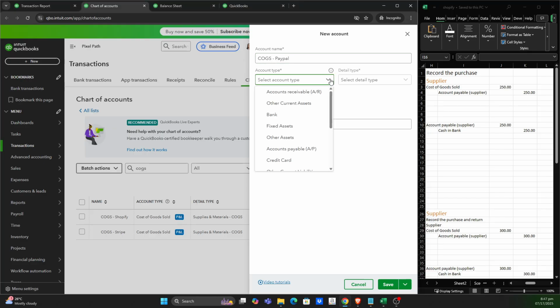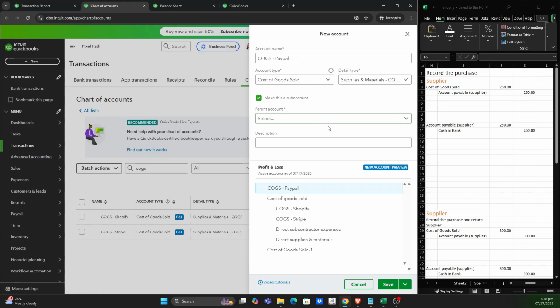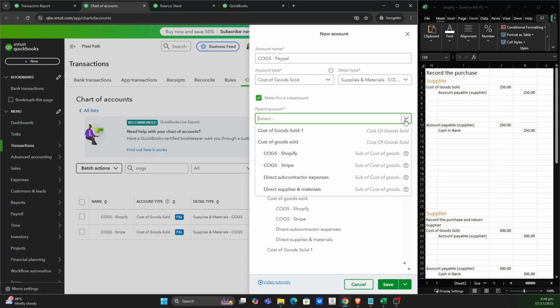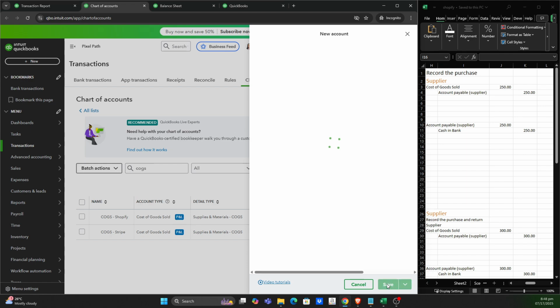And here is cost of sale, and here supplies and materials. Click here. You can see it's cost of goods sold. There you have it. Now we have the PayPal here. So save.